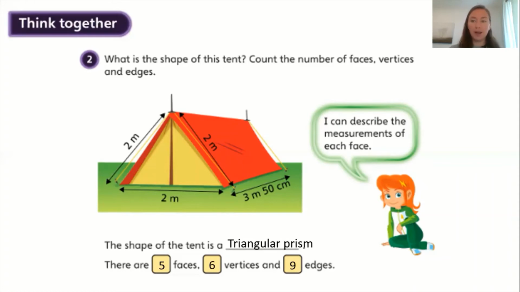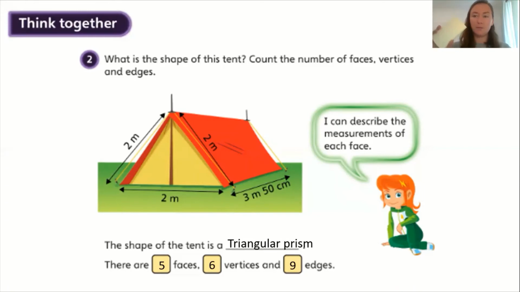Another challenge that I would like you to have a go at is finding those shapes in objects around your house. For example, my pen pot here is a cylinder. It has got a circular face here, a curved edge around the middle, and then if it was closed off at the end, the space at the other side would also be a circle.